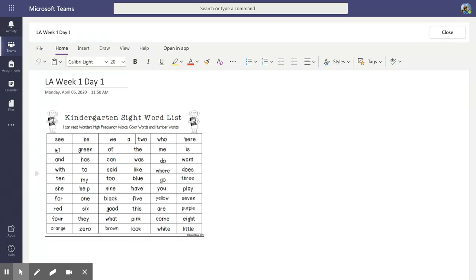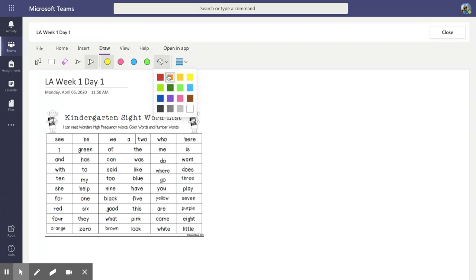If you look at this, that's the kindergarten sight word list, and with the instructions, it was a scavenger hunt to try to find 20 of the words. One of the best features of this is the draw tool. So if your student gets something like this, they can click on the draw tool, and then they can choose the pen or the highlighter, which they get to choose different colors from. They could choose the ink color of their pen if they want to. And then you could have them go in and practice their mouse skills or their highlighting.